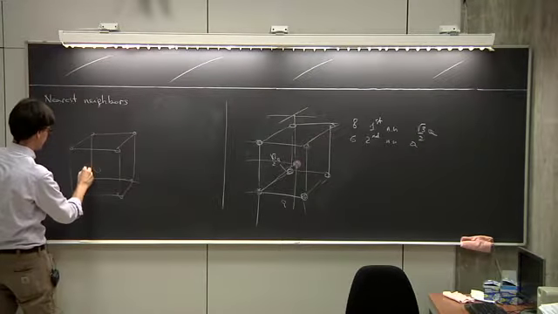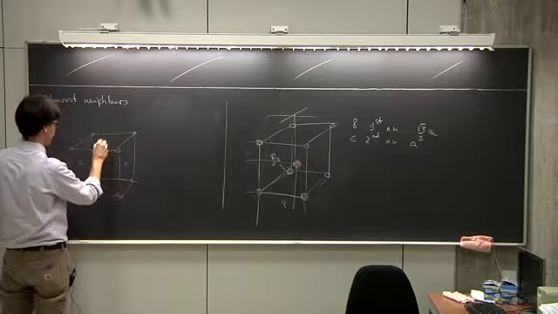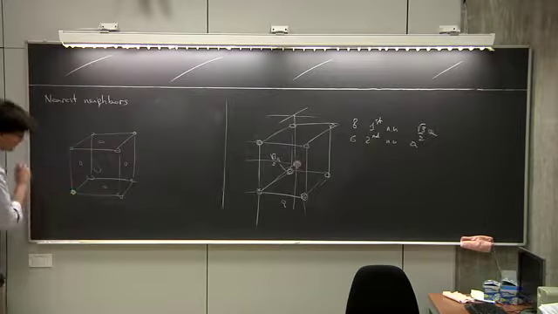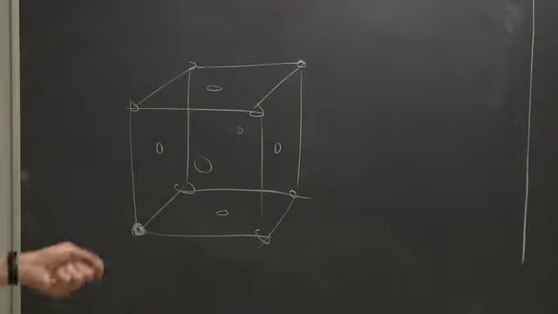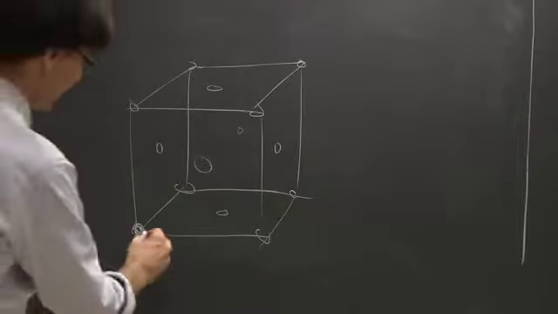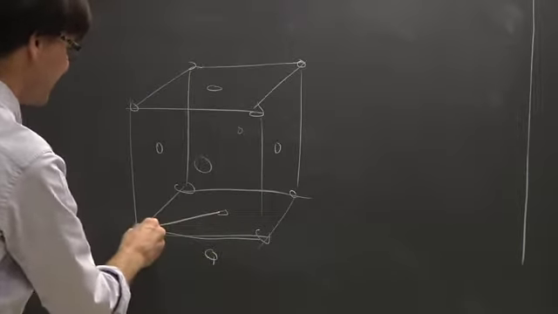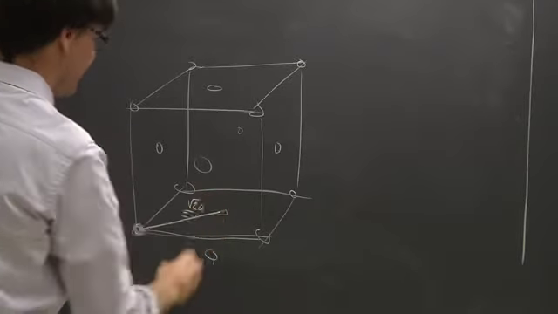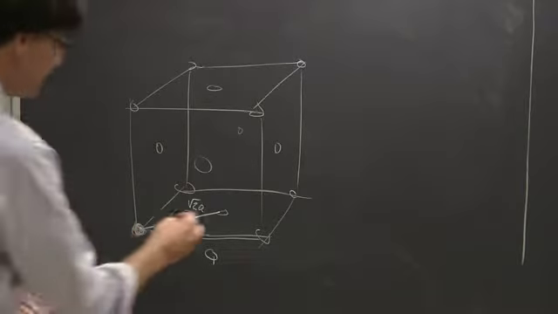And then I have to place points here, here, here, in the back, and here. Let me sit here. Where are the first nearest neighbors? And how many? Right. This distance is A. This distance here is square root 2 over 2 A. Right? So it's smaller than 1. So this is the nearest neighbor.